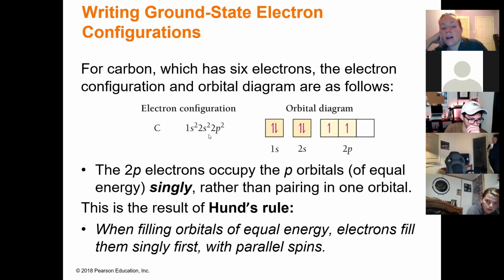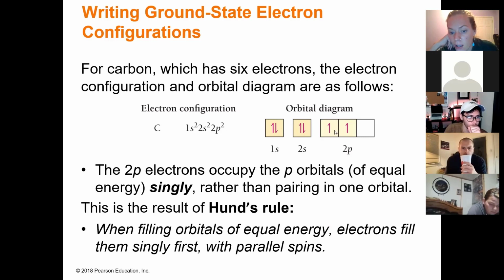So when we're looking at the carbon, we're going to put our electron in here, and then an electron in here, and then here. When you're in the same orbital set, you want to fill each box individually first. This is known as Hund's rule, or that in the 2p, electrons will occupy the p orbitals with equal energy individually, and then you'll go back and double them up. Why do we do that? Because that makes a more balanced atom. If we didn't have this electron here, let's pretend that's not there, and we just put the 2 here, it's really lopsided.